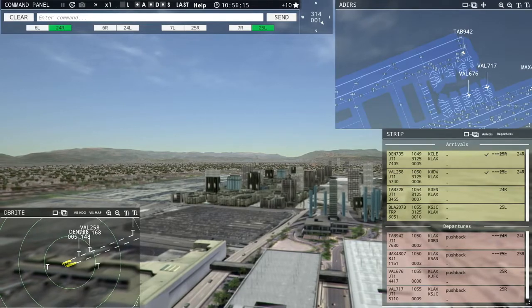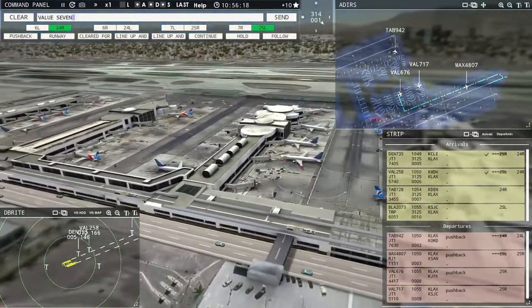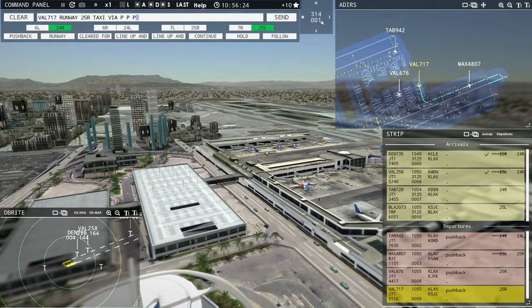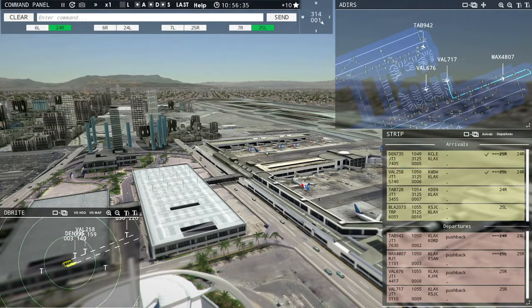Los Angeles ground, Value 717 ready to taxi. Value 717, runway 25 right, taxi via Bravo. Not Papa. No. Stop. Okay. Value 717, runway 25 right, taxi via Bravo. Runway 25 right, taxi via Bravo, Value 717.